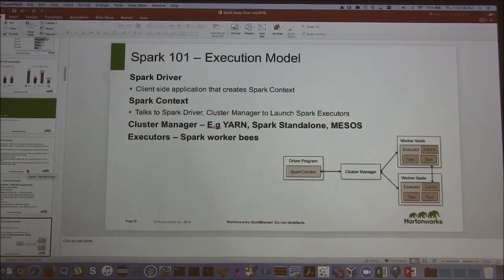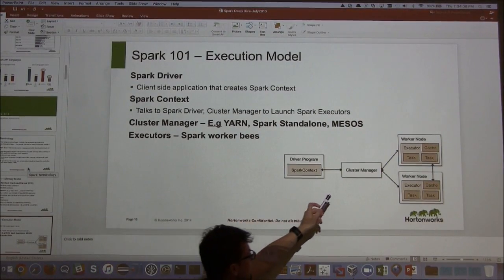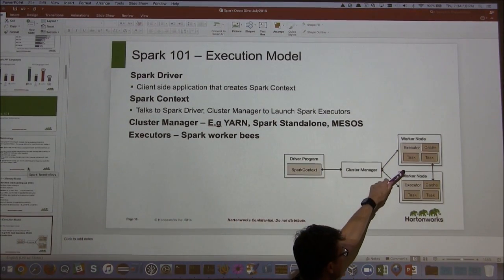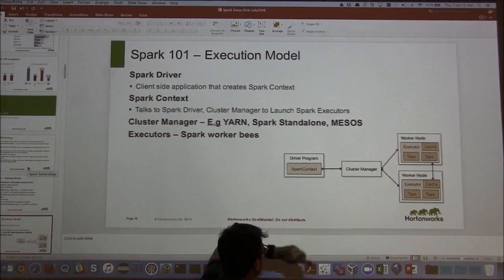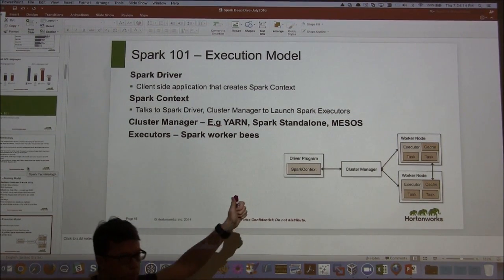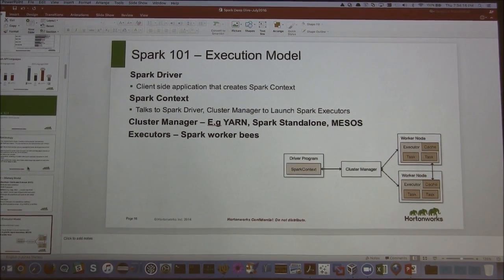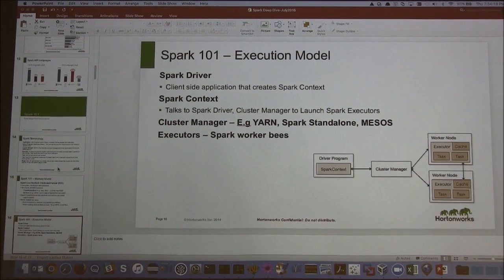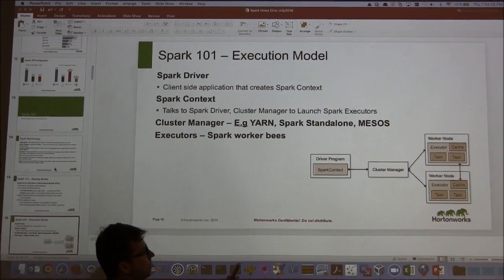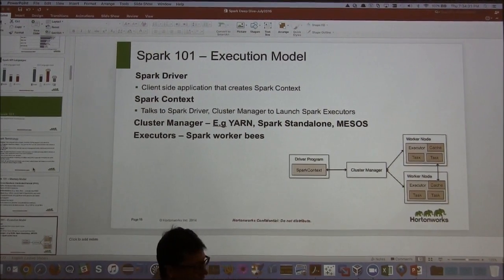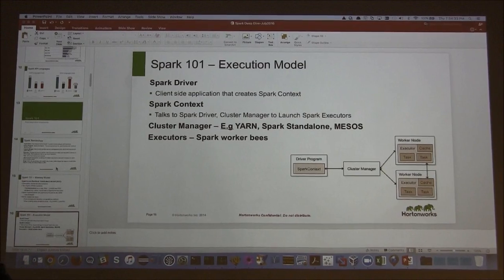All right, so a picture is worth 1,000 of my words for sure, but here's what I was trying to draw up here on the board. Okay, so Spark context, that's critical. If your Spark context dies, your job dies, right? That's just like in the Java world, we had context as well, right? You launch a web container or something, you've always got some sort of context that you're dealing with. So Spark context is sort of like the root of all of these lineages.